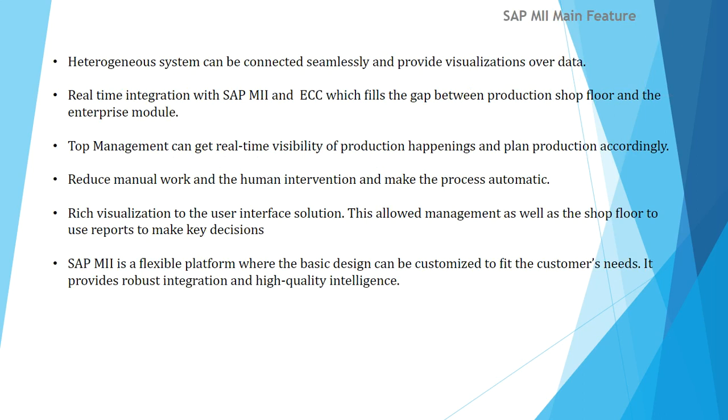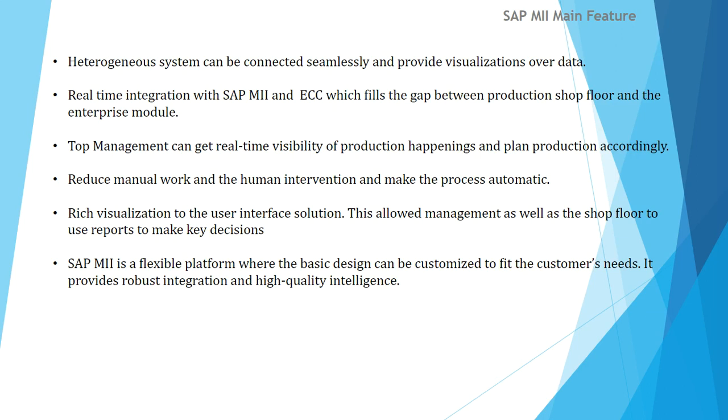Coming to SAP MII main features, what all are important features for SAP MII? Heterogeneous systems can be connected seamlessly and provide visualization over the data. So MII has a capability that any type of system can be integrated with SAP MII and the intelligence can be built over that.